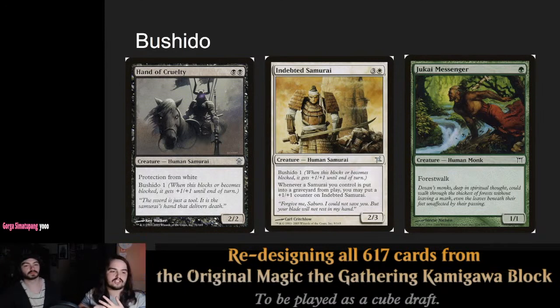So what I wanted to do when I changed first, so Bushido, essentially all the Bushido creatures are just slightly bigger sometimes, and their rates are terrible, except for cards like Hand of Cruelty really and the white one. They're fine. Those are okay cards. There's a couple, not very many. But cards like Indebted Samurai, that Bushido is not doing anything on this card. It is a pretty mediocre card, and the Bushido isn't helping. This card, if it's a good card, it's a good card because of the second text. Yeah.